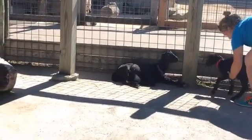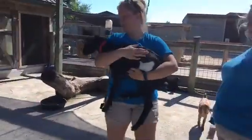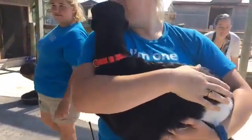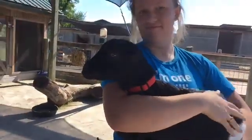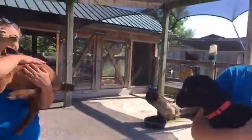Eustace, come here. Eustace is our little acrobat. Thankfully, he's getting a little too big to do it now. But when he was littler, if we were sitting in the barn with him, he would jump up and balance on our shoulders, which is really cute. Except goat hooves start hurting your shoulders after a while, and he wasn't always gentle with his jumping techniques either.